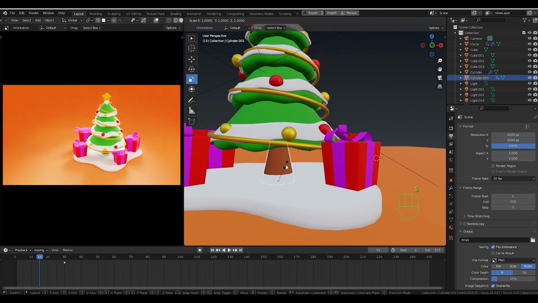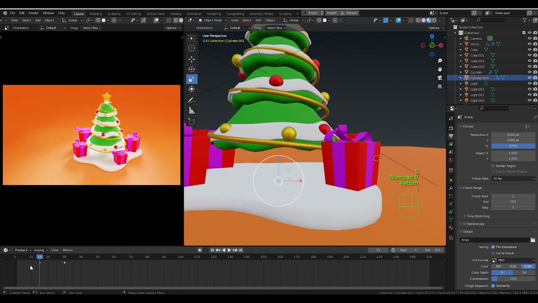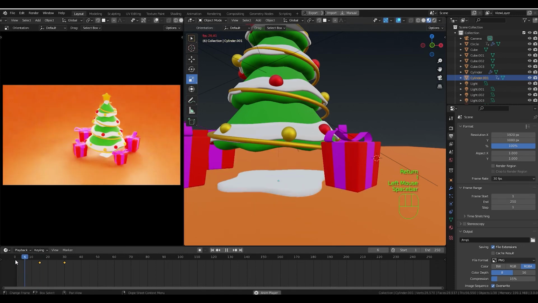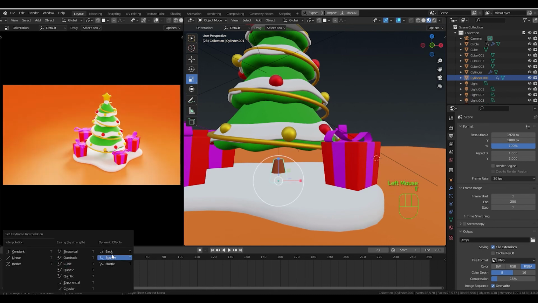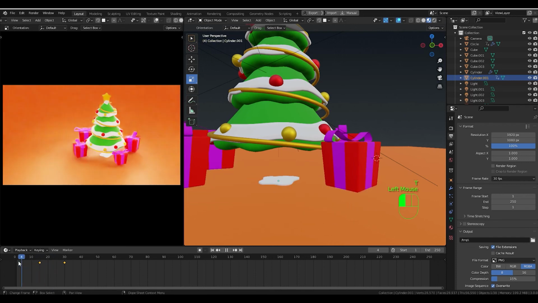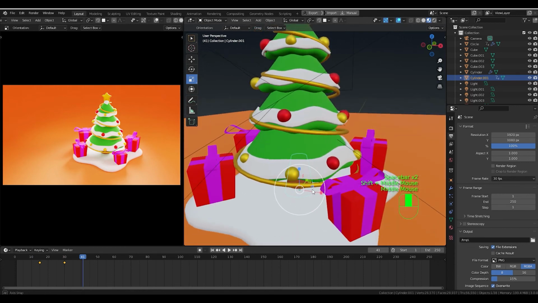Then S, 0, enter, I, scale. So it will go pam, pam. In this case, we're gonna apply the same effect, T, then bounce. Pam, pam, see?